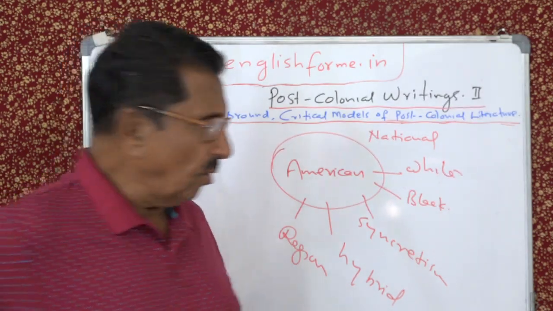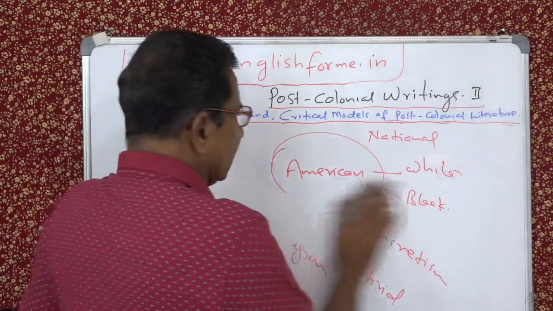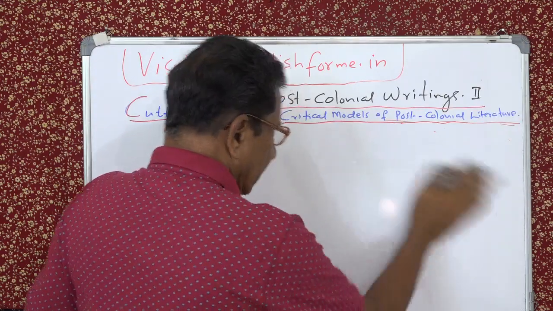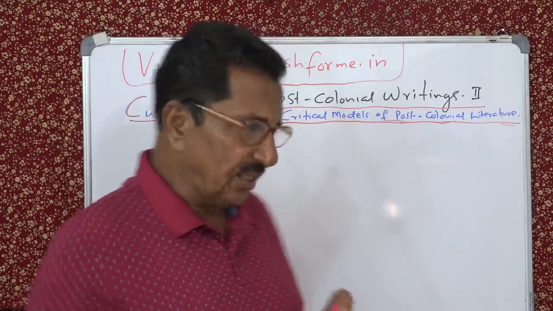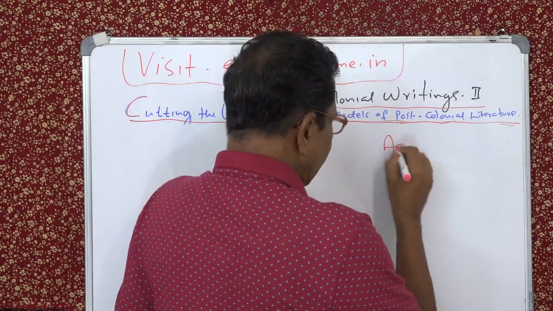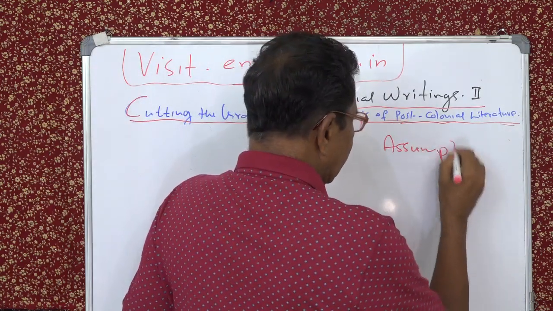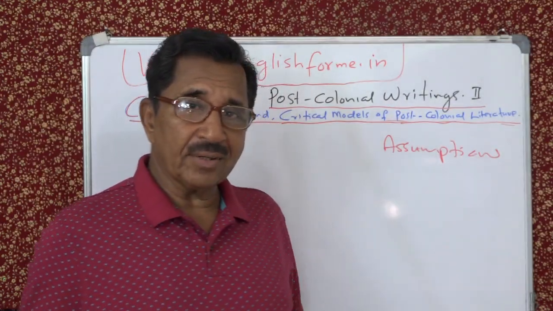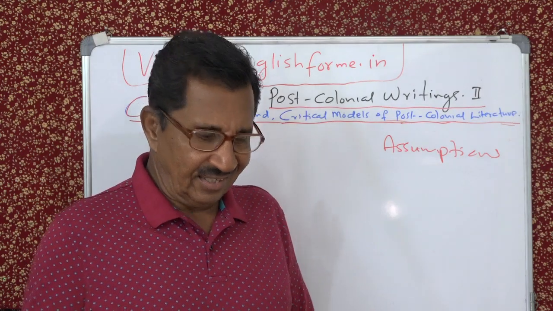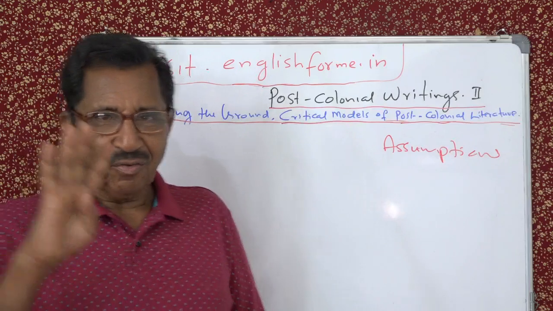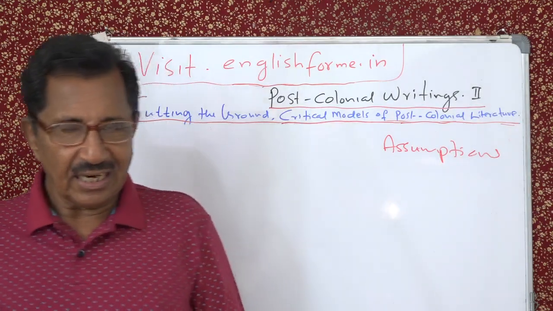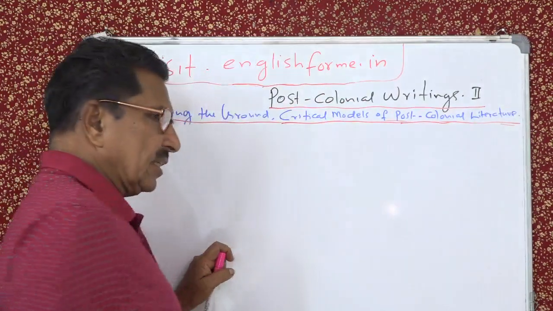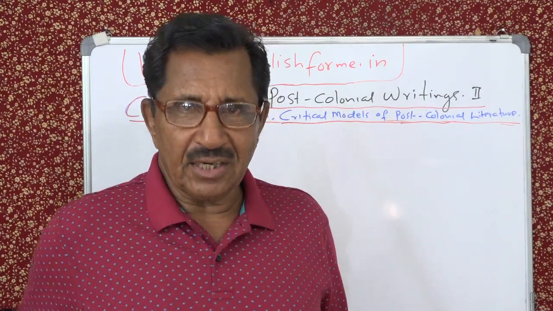Several of these will be operating simultaneously. That's what I said, these are only assumptions. So please remember, these four models are only assumptions. Why? Because, as we have already said, sometimes many models will be operating simultaneously. That's the reason. Understand? So we have seen today so far four models, and they are not watertight compartments. So now what we are going to do is, today we will take up national and probably, if there is time, regional models.